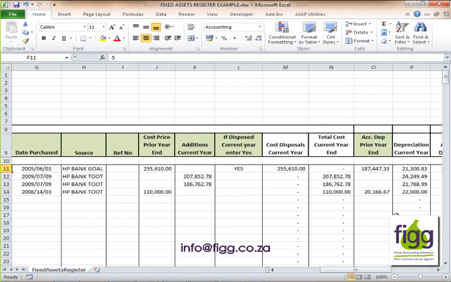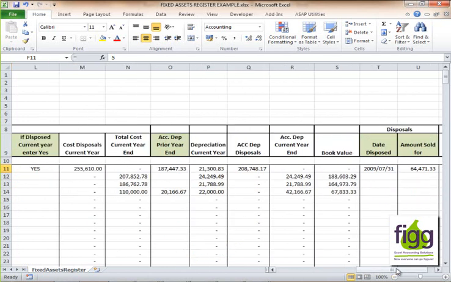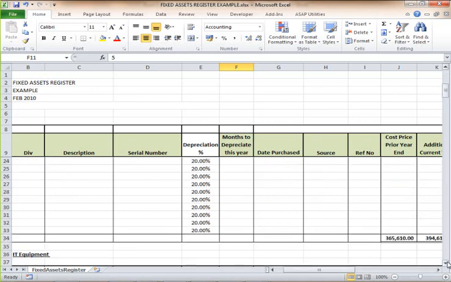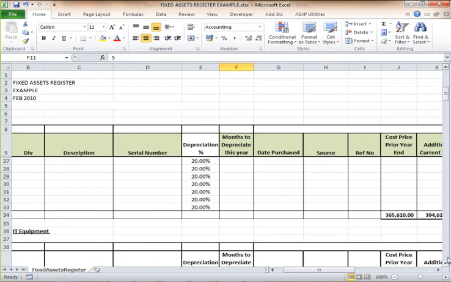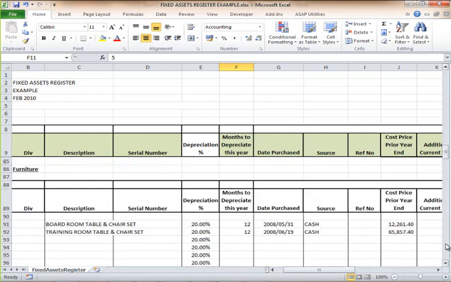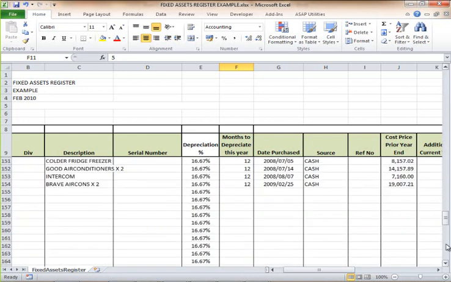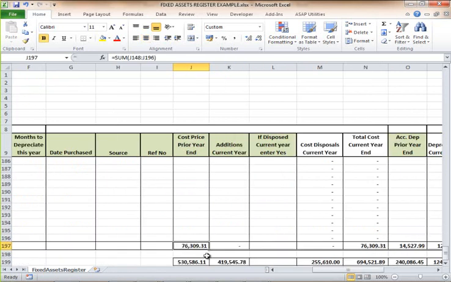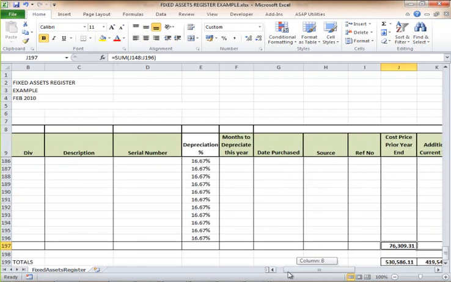We sold it end of July, and therefore will depreciate for 5 months. And exactly the same data entry principles will apply to all the categories of the assets: IT equipment, furniture, office equipment, which then gives you a grand total of all your assets, which adds up the individual asset categories because you have totals for each individual asset category also.